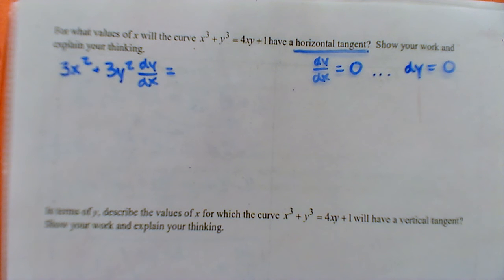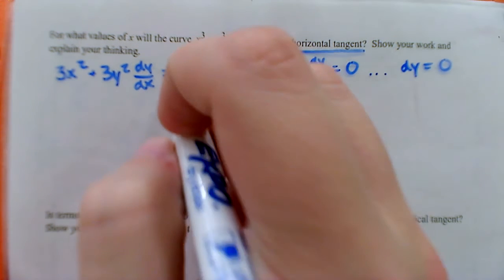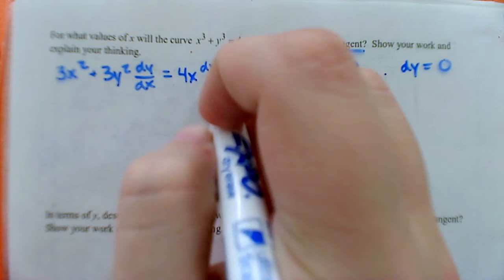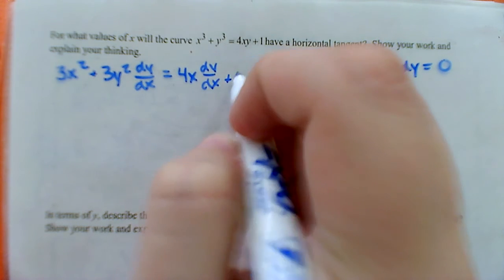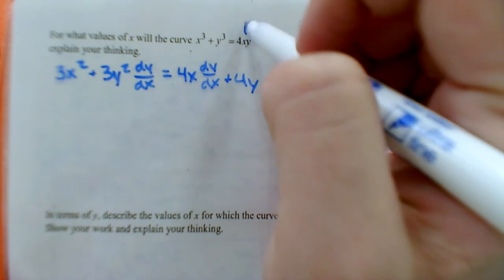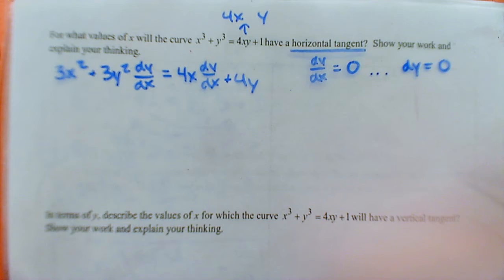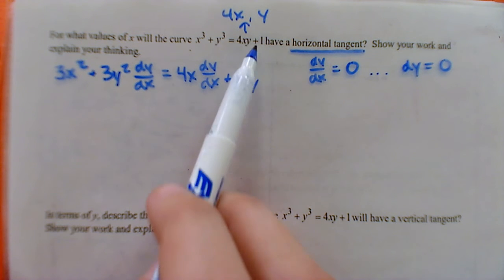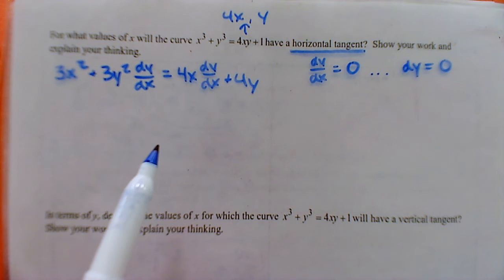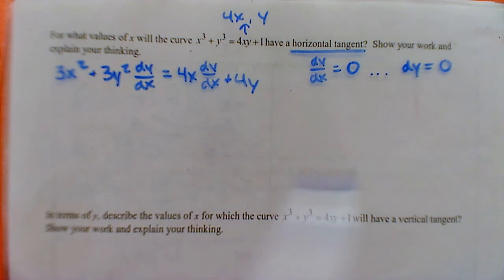All right, moving on to the next term. Derivative of 4x times y. Yeah. 4x dy over dx. Okay. 4y. All right, you're going to have to use your product rule. 4x is your first term and y is your second. We need 1d2 plus 2d1. Checks out there. Then we have to add the derivative of 1, which is just 0, so don't even bother writing it. Okay, there's a wonderful first derivative.